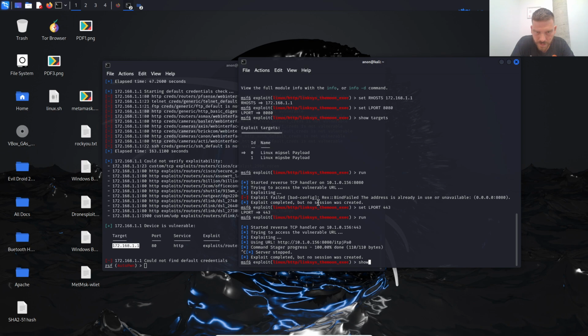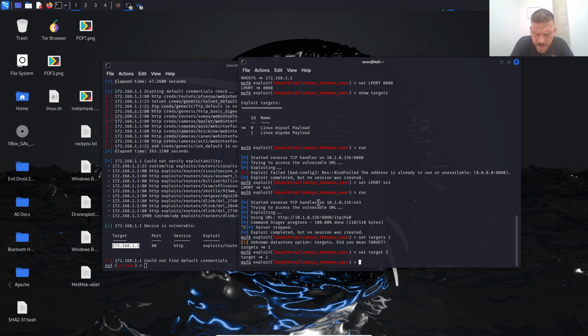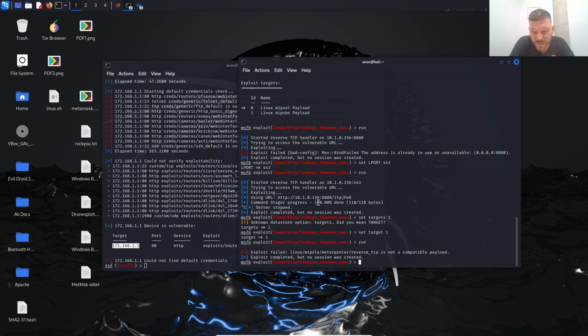This specific exploit. I'll even try to set targets to the other one, number one, unknown. Oh, I meant set target, not targets. Set target. Run. It's not compatible with that type of payload. So there you go.